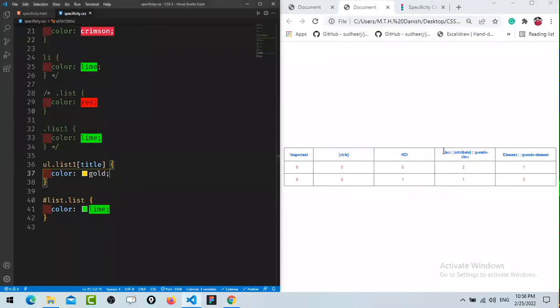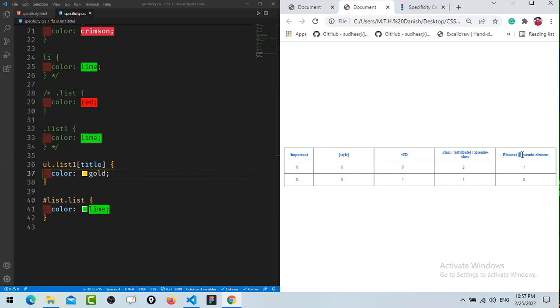So as I said here, class, any attribute and any pseudo class selector. How will you identify whether it is a pseudo class selector? If you have just a single colon, isn't it? In case someone is using before and after with a single colon, will it work or not? How are they going to identify whether it is a pseudo class selector or element selector? The browser is smart enough to understand, even if you are using any pseudo element with a single colon.